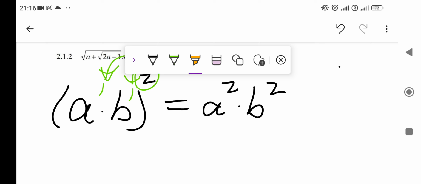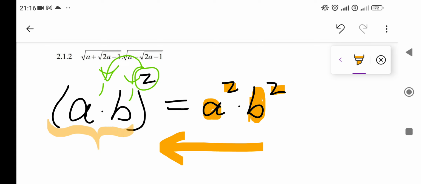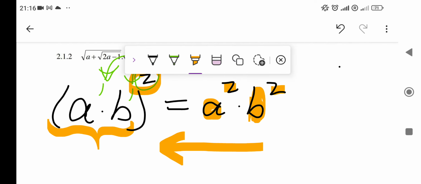Okay, so let's just look at this. Here's a base a, here's a base b, so two different bases, but their exponents are the same. Different bases, your exponents are the same. So if you apply this exponential law backwards, when you have different bases and your exponents are the same, you can multiply those two bases together and have your exponent on the outside. How does this help me? Okay, let's actually deal with the question that we've got.